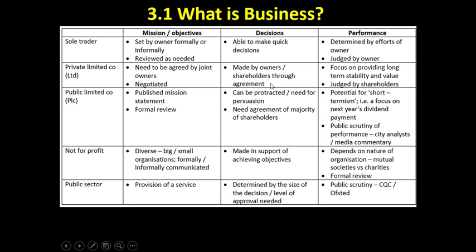Important decisions will tend to be made with the owners in a private limited company, because there tend to be fewer of them. They tend to be more directly involved in the management of the company, and therefore the owners will be involved in quite a lot of the strategic decisions, which of course will be different for a public limited company who have got lots of institutional investors and lots of investors who aren't involved in the day-to-day running of the business.